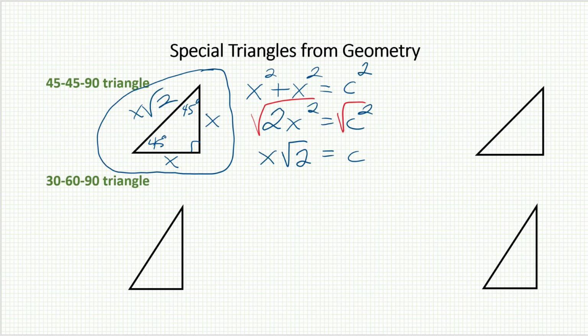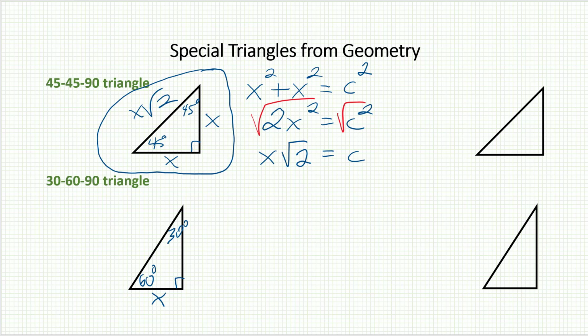Okay, 30-60-90 triangle. That's a little more complicated because now all three sides have different lengths. This would be the triangle where there is a right angle. The smallest angle would be 30 degrees, and the medium angle would be 60 degrees. Well, let's call the side opposite the 30-degree angle x. That would be the shortest side since it's across from the smallest angle. It's not too difficult to figure out the hypotenuse this time, which would be the longest side.